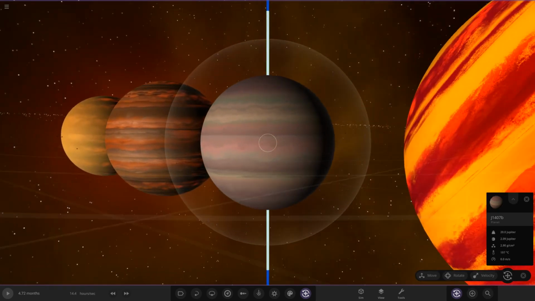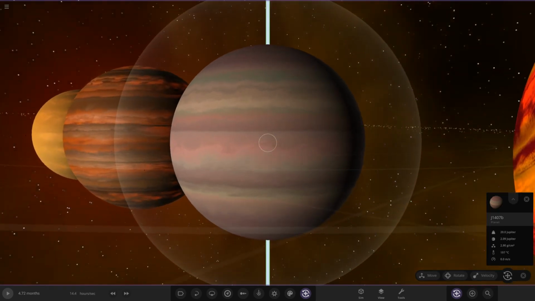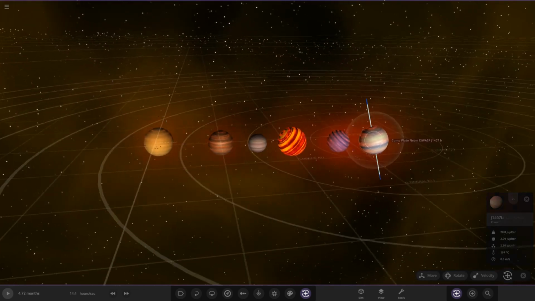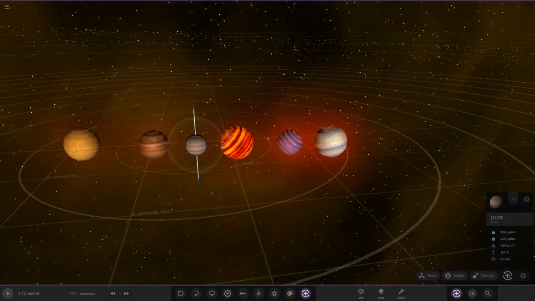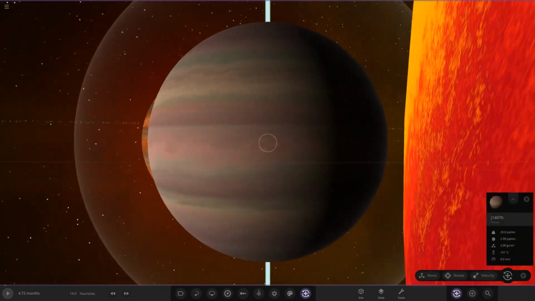So it's got obviously a fair amount of bands. I think he said it took him an all-nighter to make this thing. So it's pretty hectic. Oh, no, never mind, that was Pluto Neon's. So this one apparently took an all-nighter, I think he said, to set it up or something. And yeah, this is Stuck in 2D's. Sorry, I got those guys mixed up there.